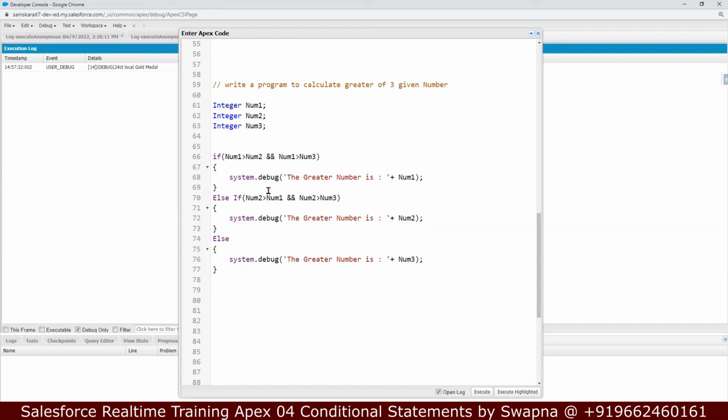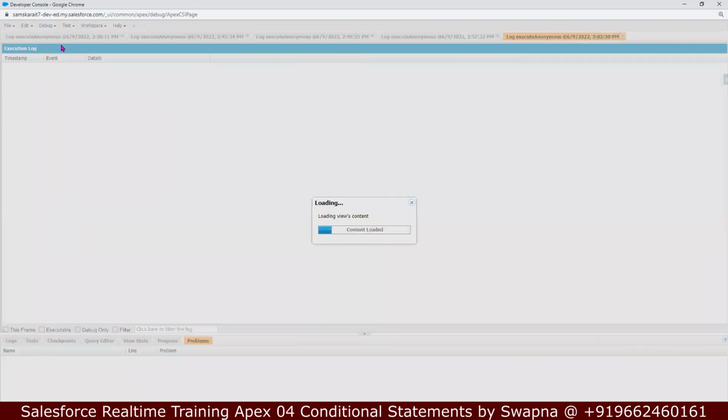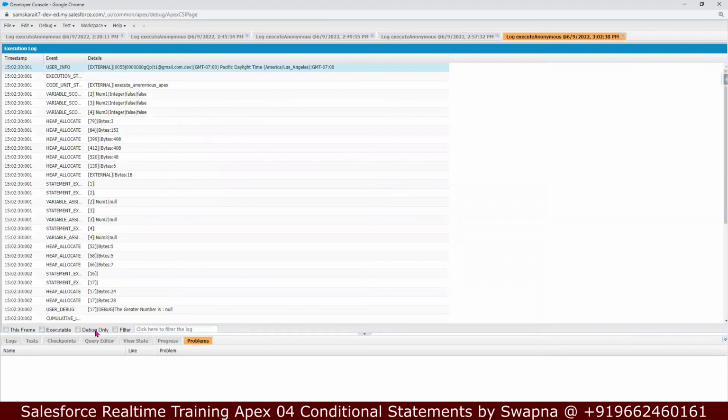So if I execute this, what will happen? It will fail because I have not given any number. With what value is it going to check the condition? It is going to fail, saying no assignment. Let me show you that. What is the value that I'll get?